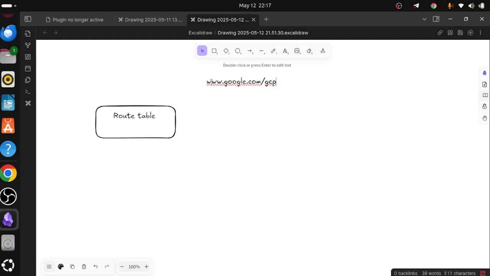Okay, think of it like this: let's say you walk from your bedroom, you will be in a private subnet. If you want to move to your living room or leave the apartment, you go to the internet. You need direction for that, right? That is what these tables give. You connect public subnets' route tables to the internet gateway, so it knows how to reach the internet. Private subnets don't get that route, okay? So only public subnets get that route. Understand this very clearly here. This route table understands where the traffic has to go, where the user has to navigate through. That is what you have to understand.